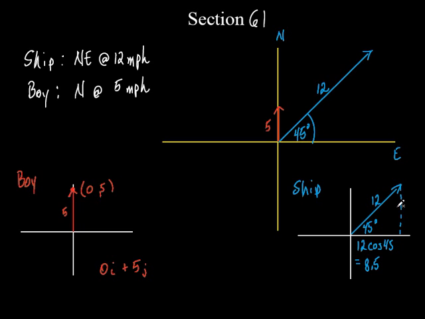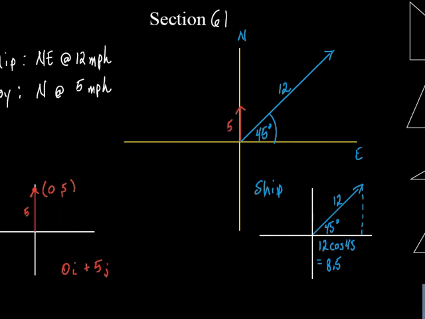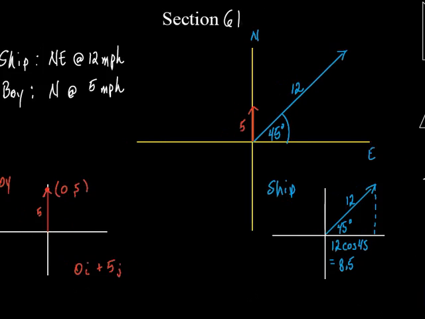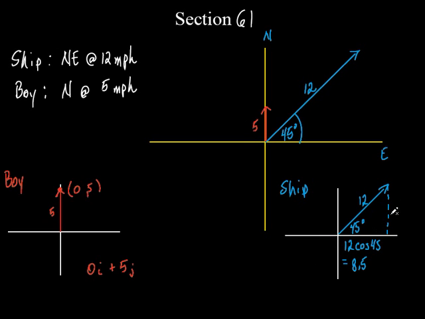And this one's going to be the same exact thing. Let me give myself a little bit extra room. This one's going to be the same thing, except it's not going to be cosine. What's it going to be? Sine, because this is opposite over hypotenuse. So this is going to be the hypotenuse times the sine of the angle.